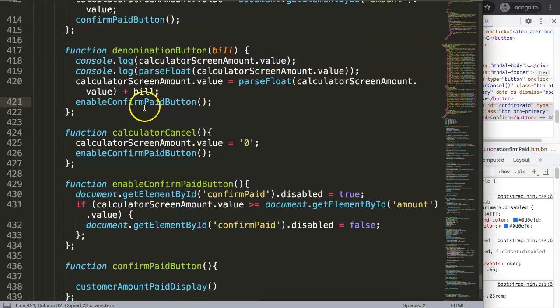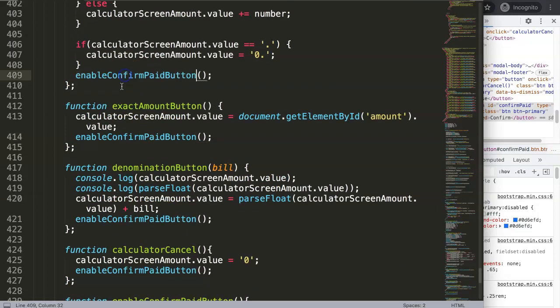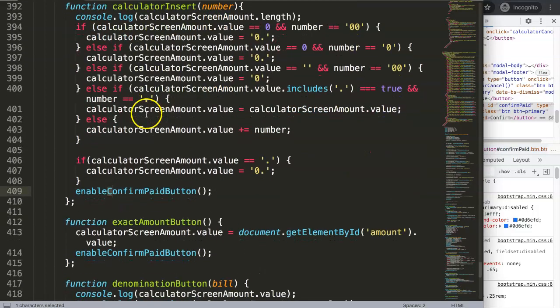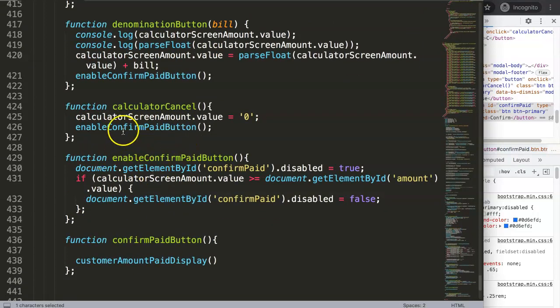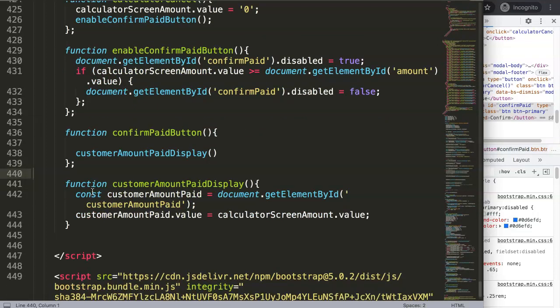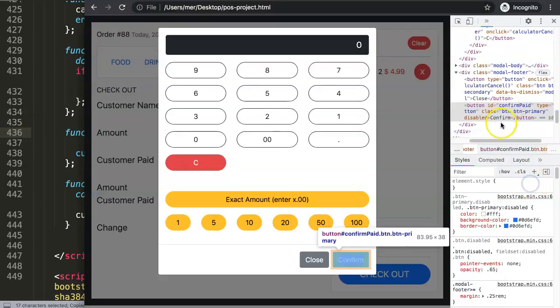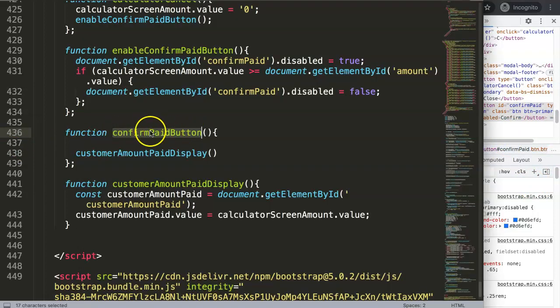It's more descriptive because it's referring only to when you enable it. So we just only change the name here to enable and then confirm with a capital C. So once we readjust them, and I guess we have adjusted everything now. So what we're going to do now here is solve this specific issue. So we say here the confirm button paid is a function, and this function will be triggered on click. Where exactly? When we click on confirm paid. That makes sense. This is why we had this confirm paid button.